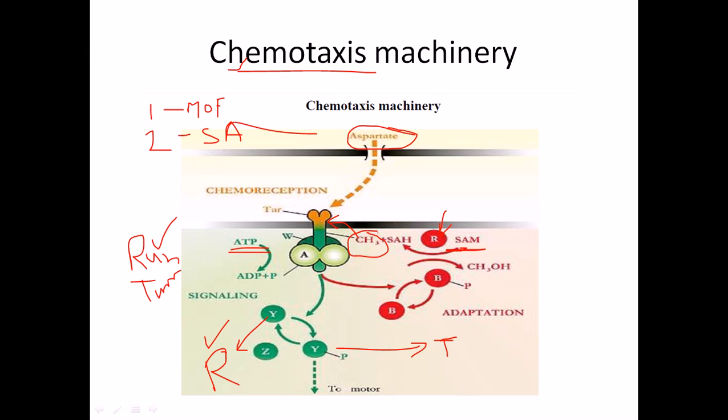The cell regulates this situation by the backward process, which is mediated by another protein called CheB. As we can see, this is called adaptation of this signaling. Now, when CheB is phosphorylated, the phosphorylation of CheB causes the uptake of a methyl group from the Tar complex to make another alcohol, CH3OH, which is methanol, the production of methanol by this conversion.